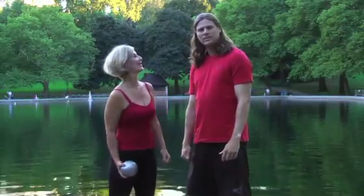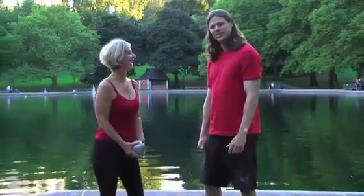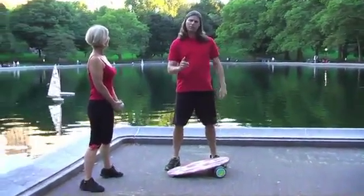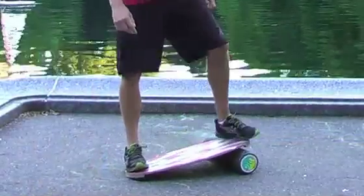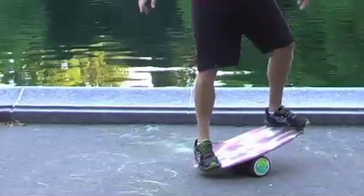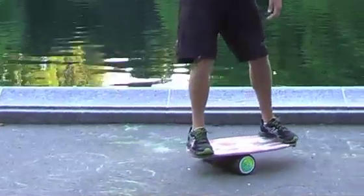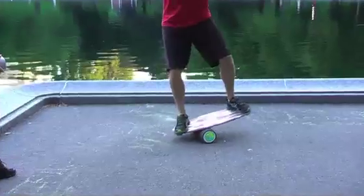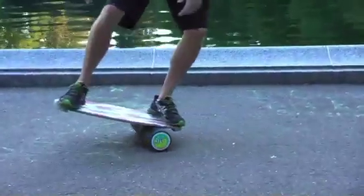Mike is going to show us another technique using the Indoboard, the way it's really done, with balance. You ready? I'm ready. So this technique is a little more advanced. This is not recommended for the beginner. As you get on it, you want to extend your feet. Now you want to get your balance. Your center of gravity needs to stay over the board as your legs move left to right.